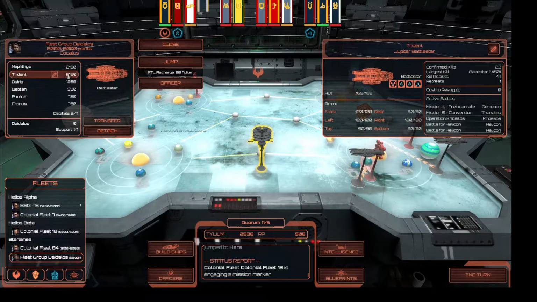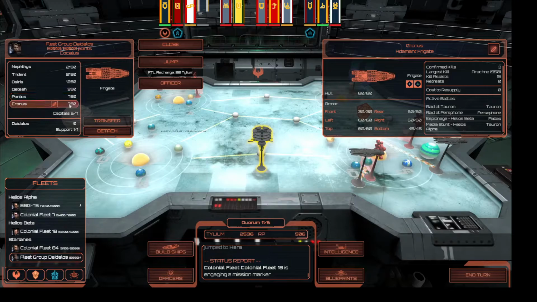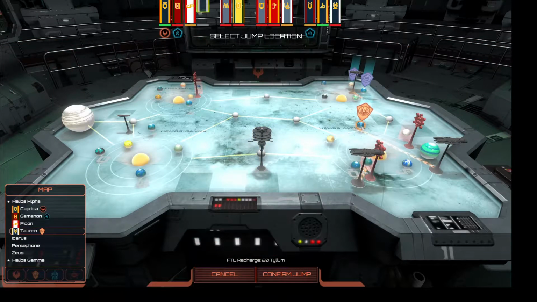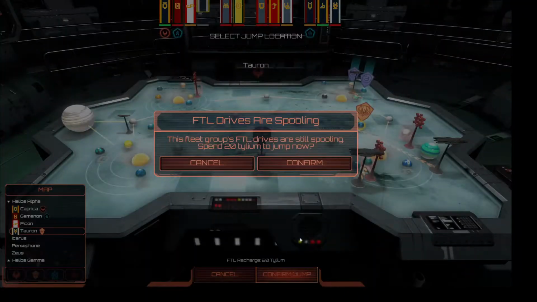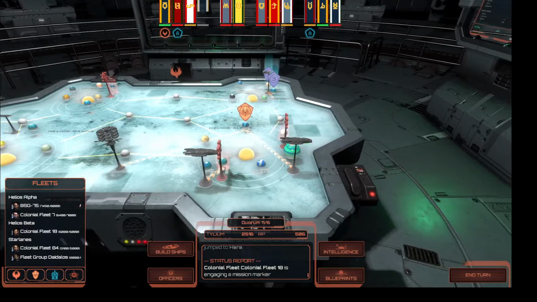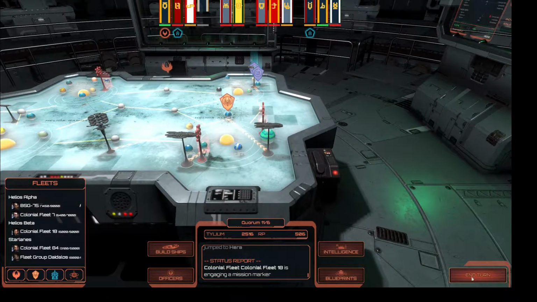And take two battlestars, but we have frigates. All right. Excellent. Jump to here. Confirm that jump. All right, everybody is spooled, ready to go. So, I don't know which one they're going to run us first.